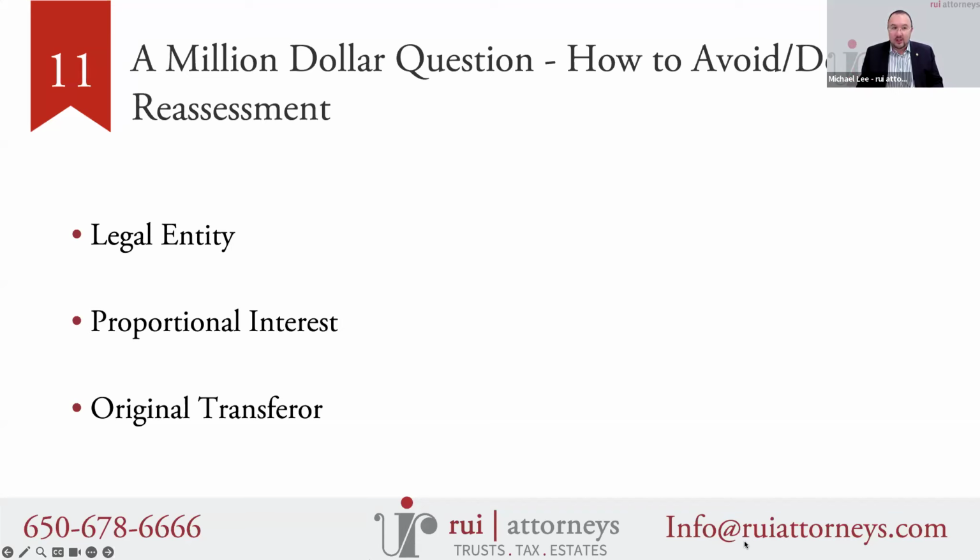You can also, in some situations, avoid or delay the reassessment by using joint tenancies and the co-tenancy exclusion at death. But you have to be very, very careful with this, because it matters how the joint tenancy came about. The rule under the co-tenancy exclusion is very strict in that there can only be two co-tenants, A and B. If it was mom, and then my brother, and me, all three of us, it's not necessarily going to work under that strict reading of the co-tenancy section. Maybe we need to see another section.